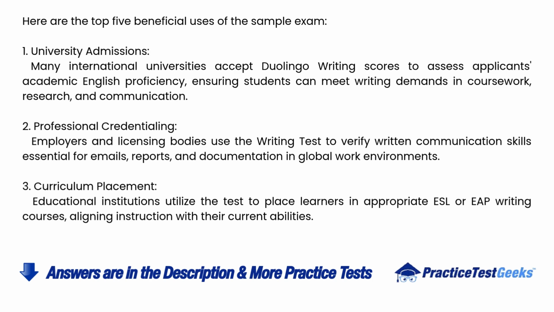1. University admissions. Many international universities accept Duolingo writing scores to assess applicants' academic English proficiency, ensuring students can meet writing demands in coursework, research, and communication. 2. Professional credentialing. Employers and licensing bodies use the writing test to verify written communication skills essential for emails, reports, and documentation in global work environments.